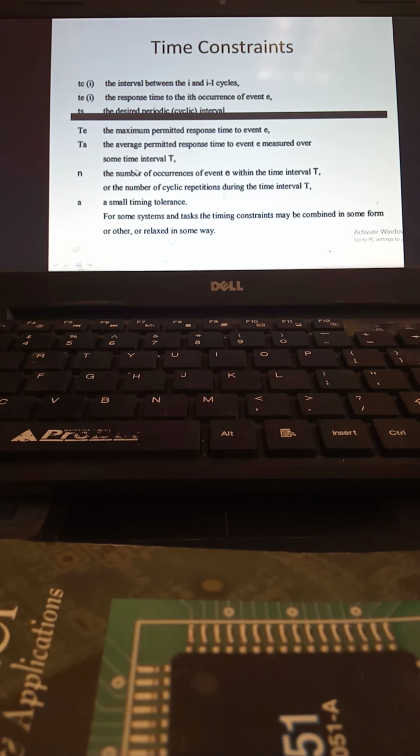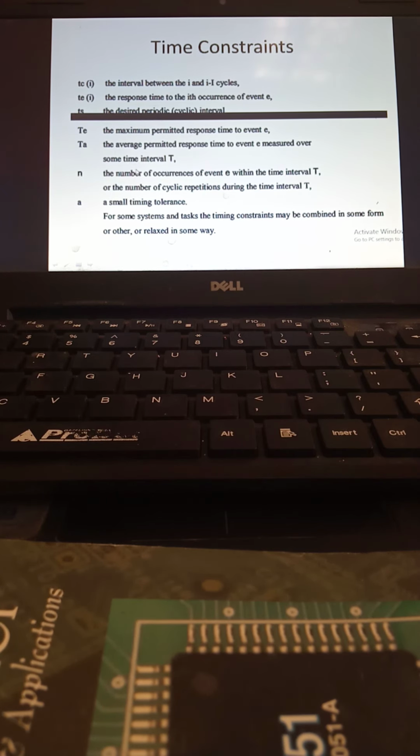Aperiodic means non-periodic. That means the system works with some sort of indication. Example, the water level in your tank. You don't have to monitor every time. When the tank of your house is filled, then the motor has to get switched off. It will not be continuously monitoring whether it is filled or not. When the water reaches the top level, we make a resistance circuit there so that current flows, and this current will inform your controller that the level has been reached. So continuously we are not monitoring the level, but when the level reaches a particular value, control action takes place to switch off the motor. That happens only once. The control of the motor happens only when the level of the water has been reached. Such a system is called an aperiodic system.